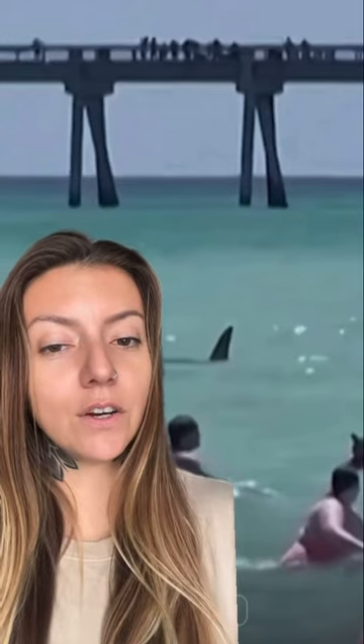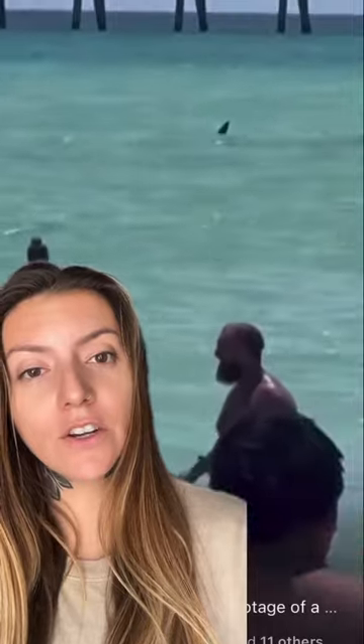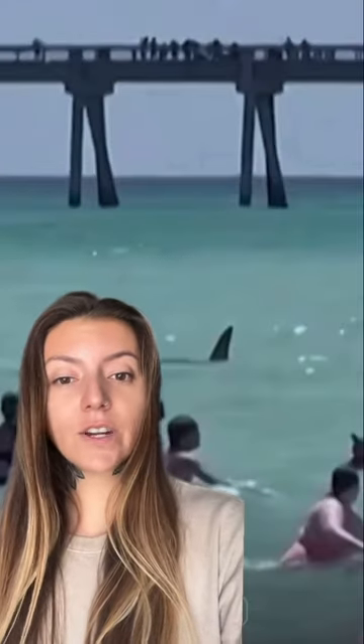Christy Cox, the woman who took this video, actually said that she saw the shark chasing after some fish in the shallows here, and the shark didn't approach or chase any people, which you can clearly see here. The shark is right there — that's the dorsal fin — and it's just swimming right by all the people, probably hunting the fish like this spectator said. This is such a great example of how sharks don't just chase down people.